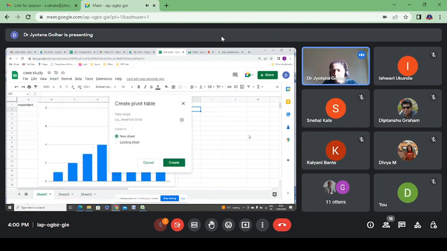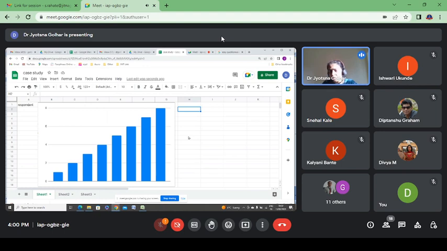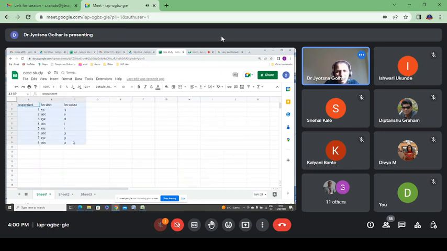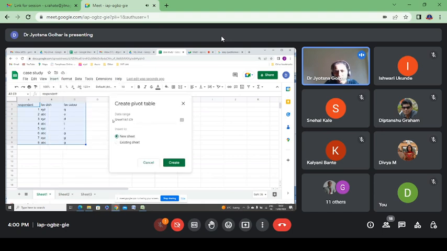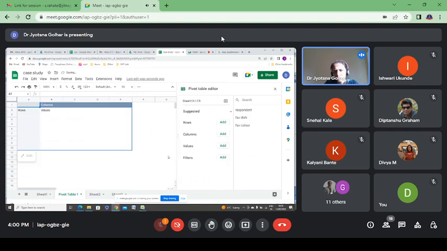Now there is a pivot table option. So you can create it in the same sheet, or you can create it in the next sheet. It says, please enter a valid range. So now I don't have data, so it is not able to tell me. I need data, so it can tell me. Okay. Now it has got a sheet. So it is automatically created. Now I have created a pivot table.